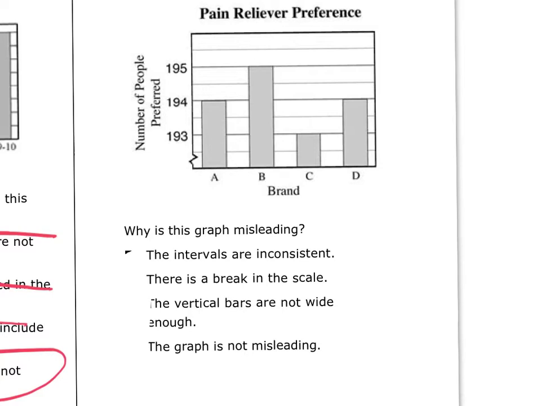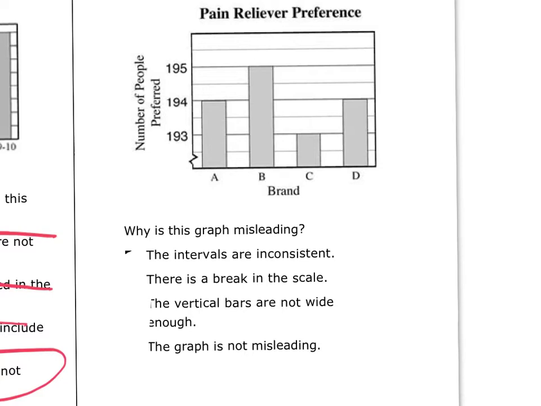However, this is very misleading because how many more people picked B than C? Oh, yeah, a lot. How many people picked B over C? 2. 2 people. That's like Karen and me making cupcakes, and I sell 100, and she sells 98. And I'm like, I'm so much better at selling cupcakes than you are. That makes sense. She sold 98, I sold 100.